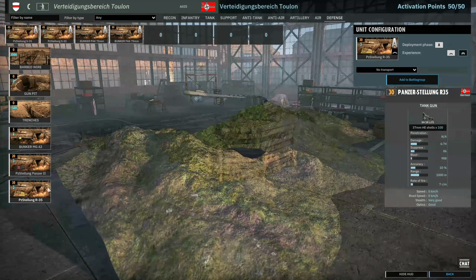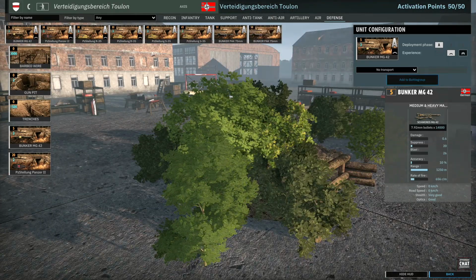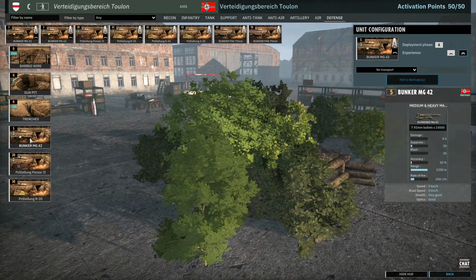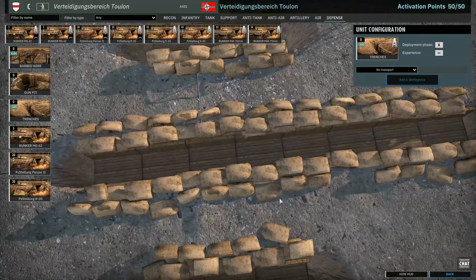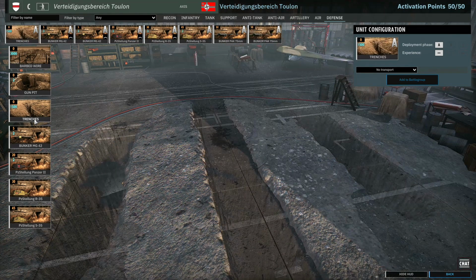Definitely put in the pack bunkers. We'll put in these. I'll put in one of these, and we'll put in some of these. All right, should definitely have more. Well, let's have less of these and more of these. More MG bunkers, because MG bunkers are really good. And I don't know, trenches are not that necessary. Maybe I could take out a card of these, add some trenches.